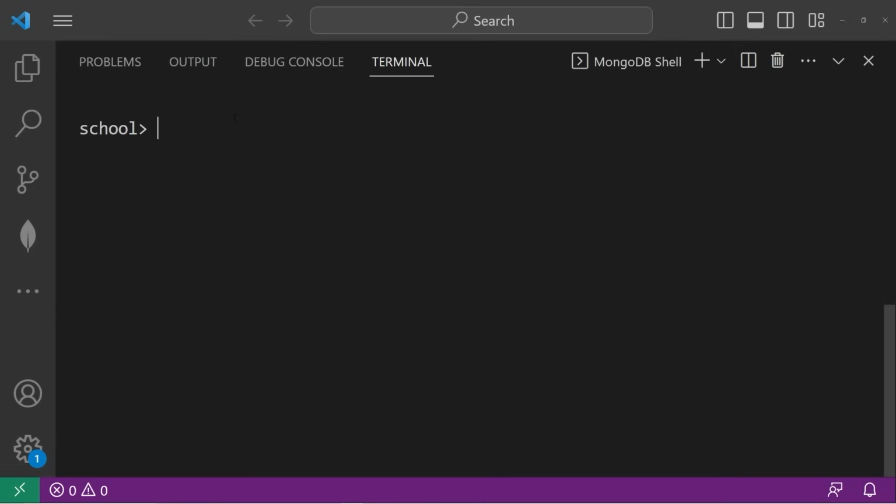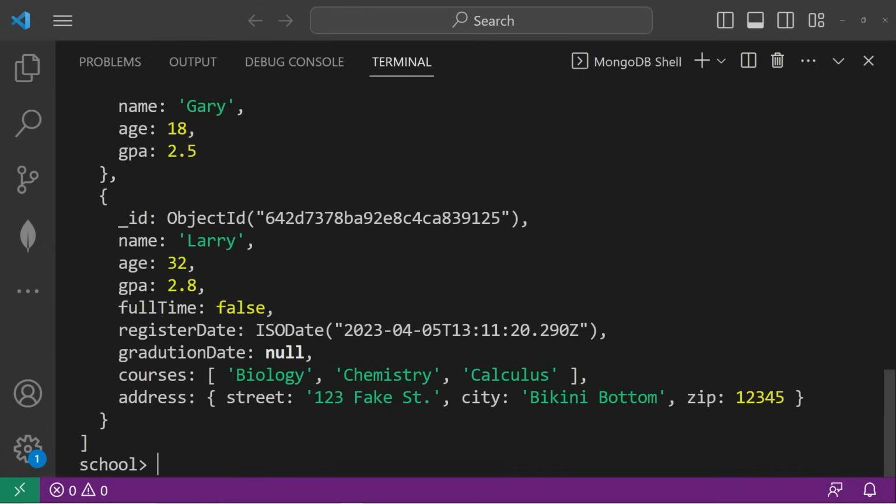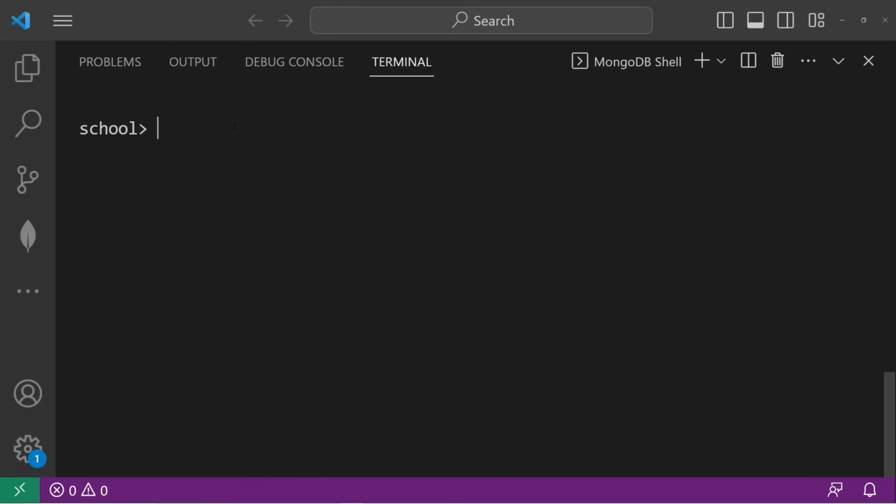Alright everybody, today I'm going to show you how we can both sort and limit documents in MongoDB. To return all documents, we can type db, the name of the collection, dot, then we can use the find method to return all documents. To sort these documents in some sort of order, again, we would type db, the name of the collection, students, dot find method, then we'll do some method chaining. After the find method, add dot, then we will call the sort method.